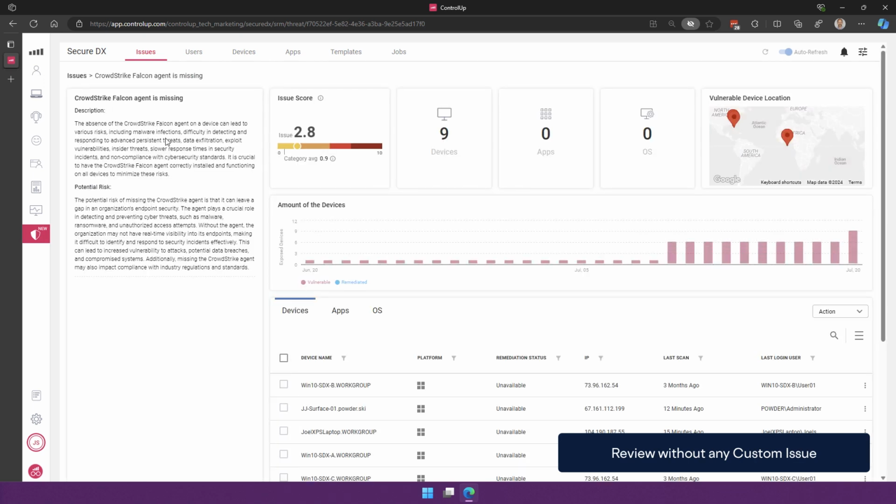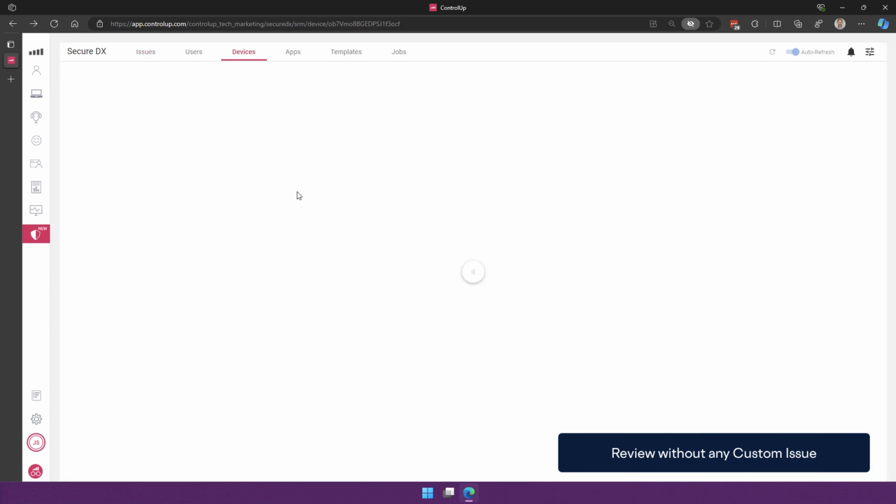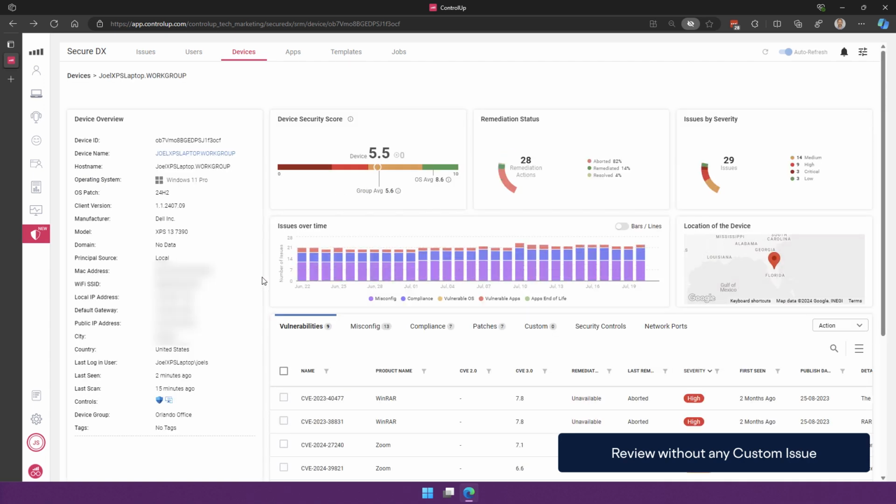So this one will check for the sensor, and it has marked it as an issue for this device because CrowdStrike is not installed on the device. So currently it sits under the place where it's supposed to be under compliance.